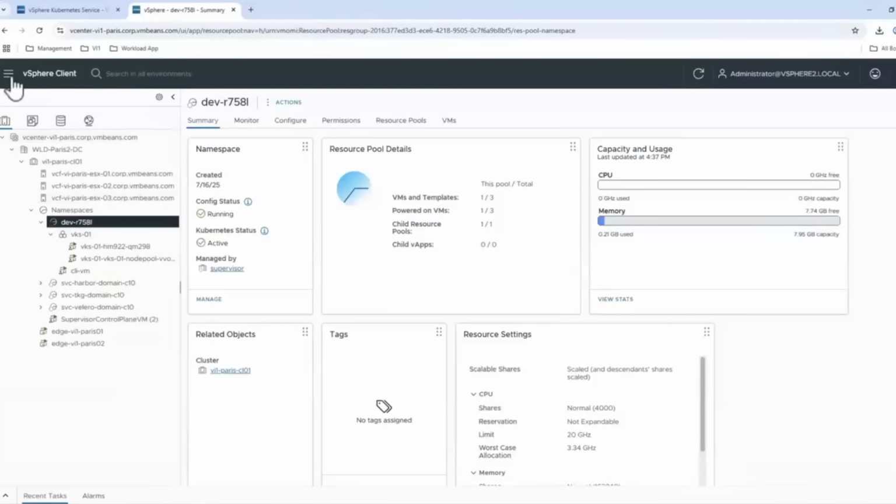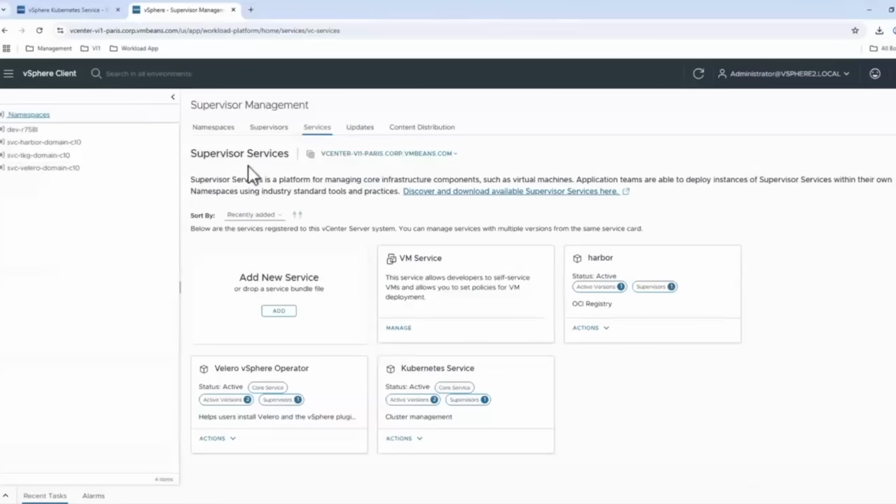We will see our namespace with the resources, and then we can go into our supervisor services, which are services which have their own lifecycle management. This is what gives us the ability to release new versions of VKS so fast and so rapidly, to be able to give you access to new versions of Kubernetes really quickly.